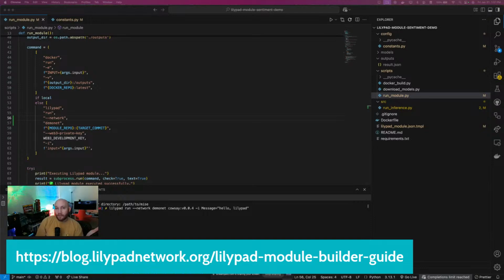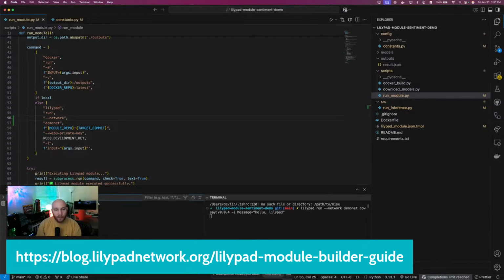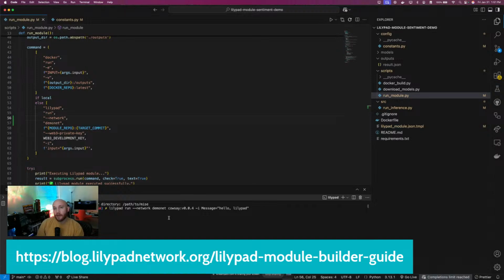Well, hopefully it was helpful. Even though we couldn't run it on the actual network, we still got a local module working and running. Theoretically, this should work on the Lilypad network if we could run the command. It's very unfortunate we can't. But please, please, please, if anyone's interested in building on Lilypad, try out this script. Let me know what you think of it. If you have any improvements, suggestions, make a pull request, make an issue. I'm happy to work on this.